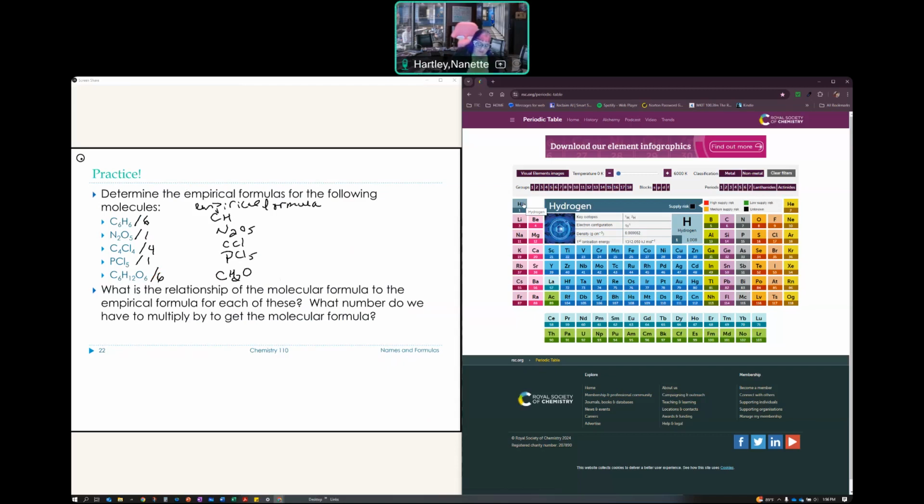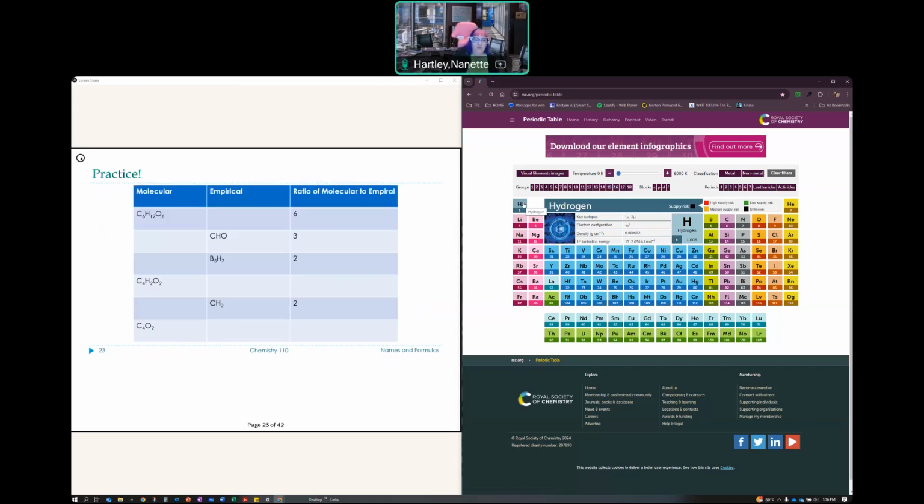Cool. Okay. So let's practice some more. I'm giving you a table. I've either given you a molecular formula and I'm asking you for an empirical formula and the ratio, or I might have given you an empirical formula and the ratio and I want to know the molecular formula, or it could be that I gave you a molecular formula and I want to know what the empirical formula is and the ratio. So you're filling in the rest of the table, okay? I want you to take a moment, fill in the rest of this table. And I'm going to work with you to do exactly that.